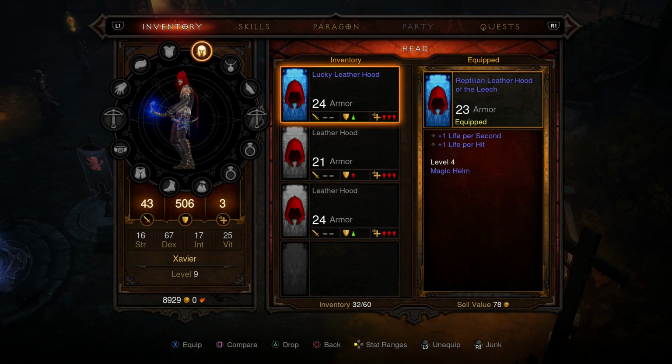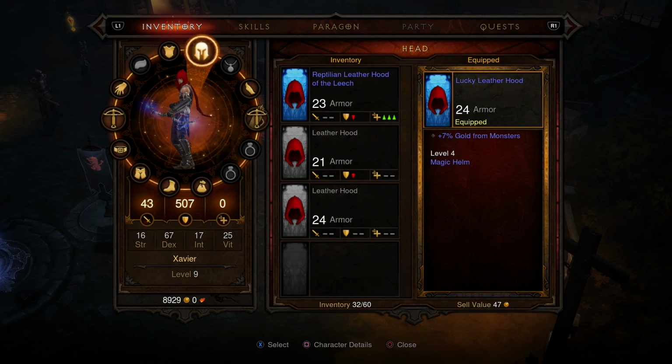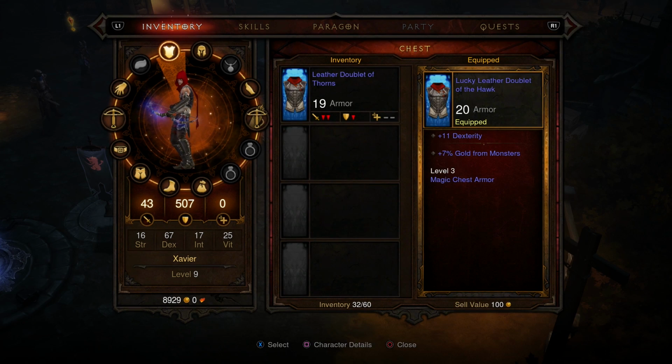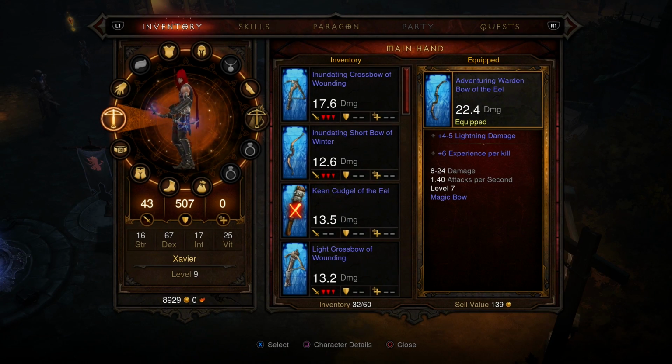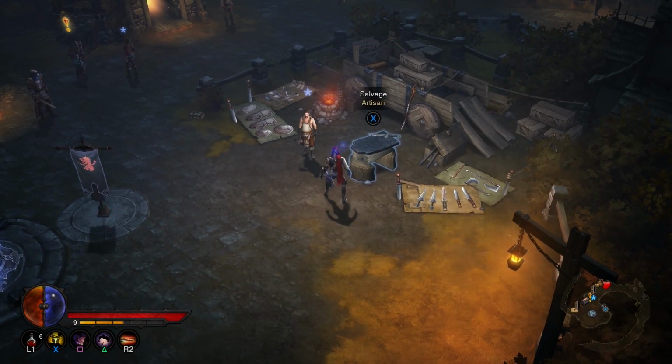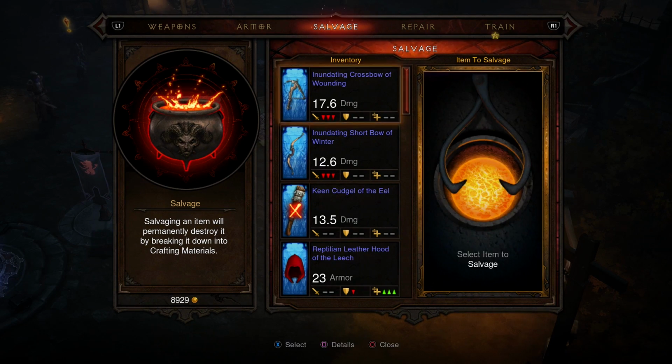Lucky Leather Hood. Plus 7% gold for monsters. And we get a better. Okay. Yeah, I'll take that one. Okay, everything else can get forged. Let's do this thing.